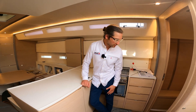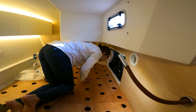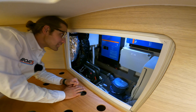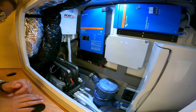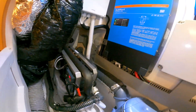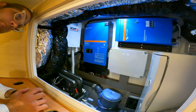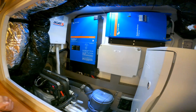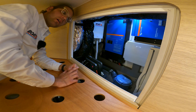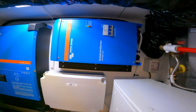Let's see the system. We start by using VRV air conditioning, which you know about from our other videos. This is the heart of the air conditioning system — the VRV8 compressor — and that delivers refrigerant to three air handlers in the boat that blow cold air. We've also got the inverter in here, which converts DC electrical power stored in batteries to AC electrical power used for higher-power appliances like the air conditioning. We also have a transformer because most of the boat runs on 110 volts and we need 220 volts for the air conditioning.